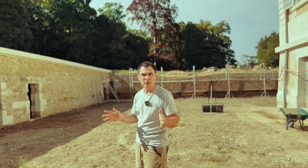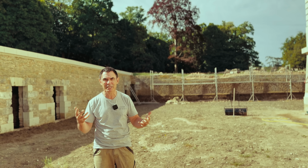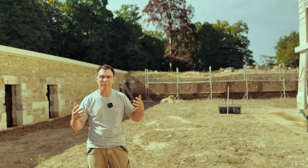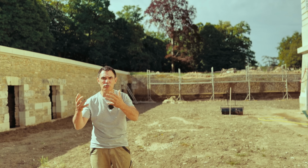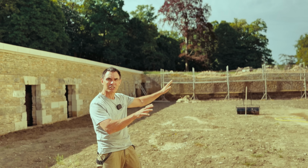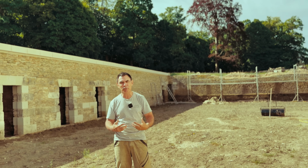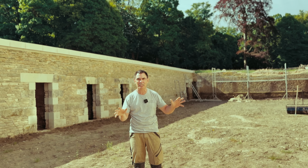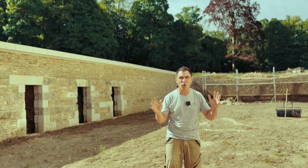So what's the purpose of a dry moat? Well, it enabled the social classes to be separated. The servants, the maids, the domestic workers who entered the chateau through two tunnels that come into this dry moat had activities that were focused here in the basement. They were hauling wood, they were cooking, they were bringing in food and other supplies for the chateau. They were stocking the Marquis's enormous wine cellar.